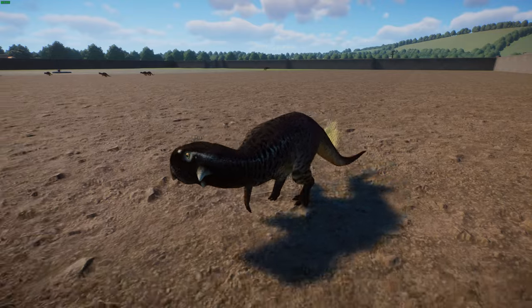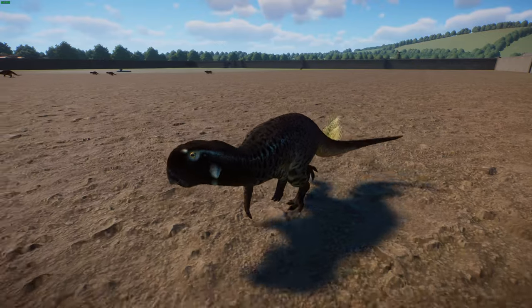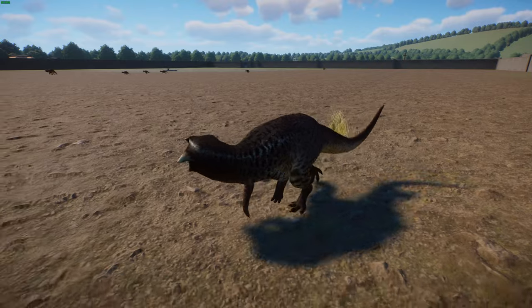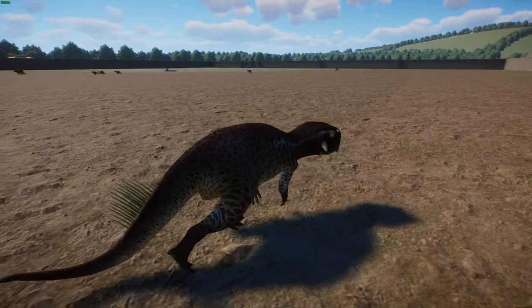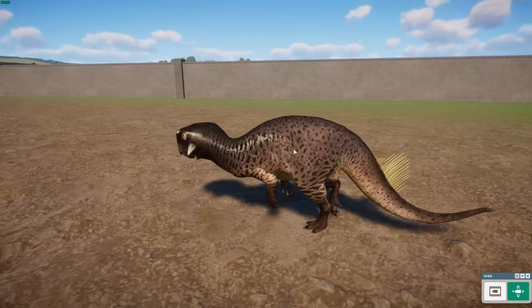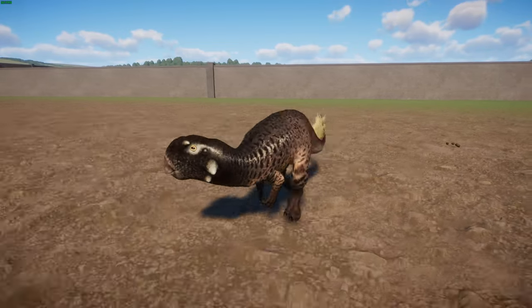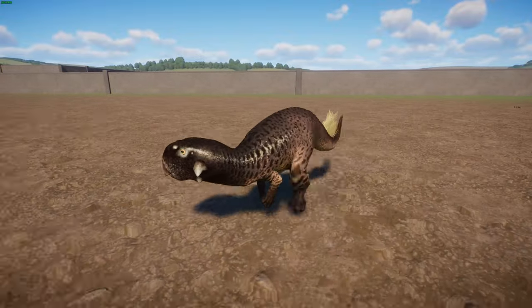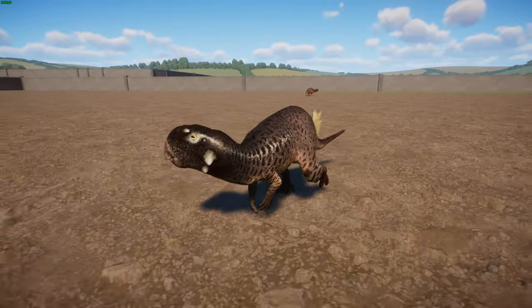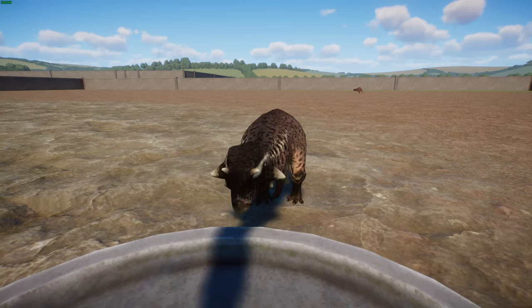They're one of the earliest ceratopsians but are closer to Triceratops than to Yinlong, often considered early versions of the larger later ceratopsians. They're one of the more completely known dinosaur genera — nearly complete specimens, hatchlings, and adults are all represented, giving a pretty good picture of their growth range. The genus was first described in 1923 by Henry Fairfield Osborn; the type species is Psittacosaurus mongoliensis. The species featured here — Psittacosaurus neimongoliensis — was described by Dale Russell and Zhao in 1996, named after the Mandarin Chinese name for Inner Mongolia.